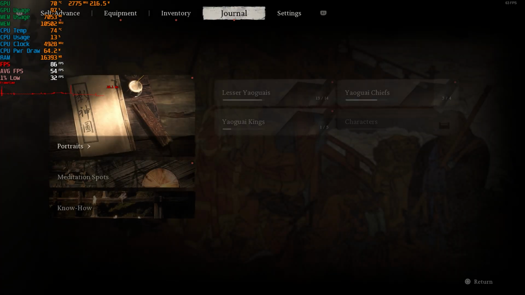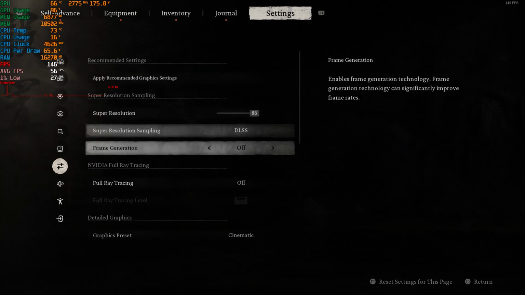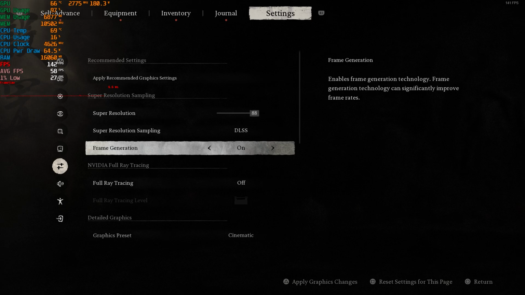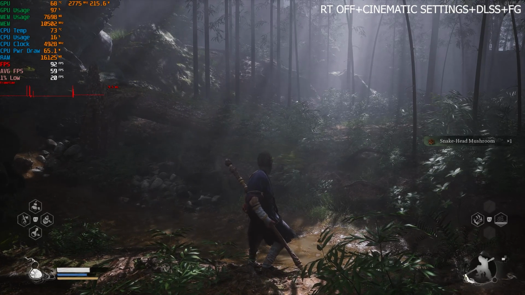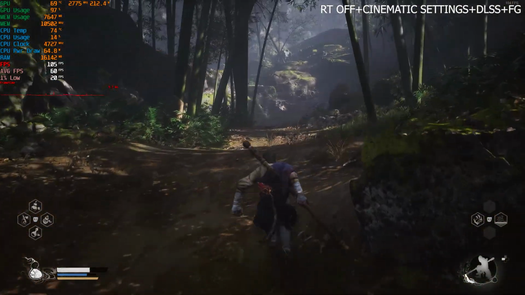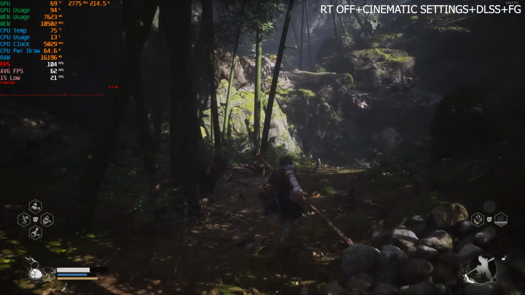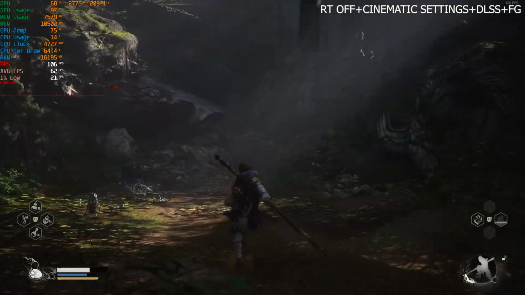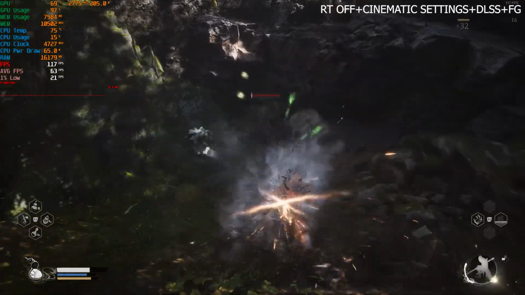Let me just turn on frame generation now. Maybe that might help. Apply settings. Oh yeah, that did help. Oh wow, okay. That is a huge boost. Oh my god. That is not bad at all.